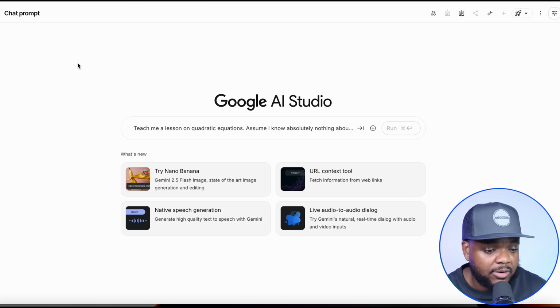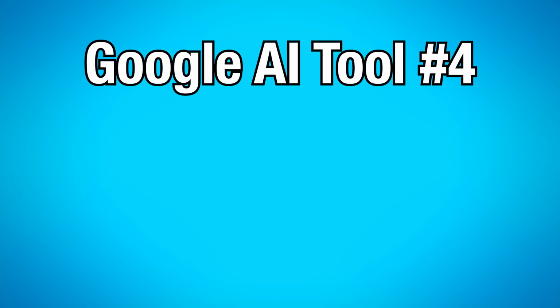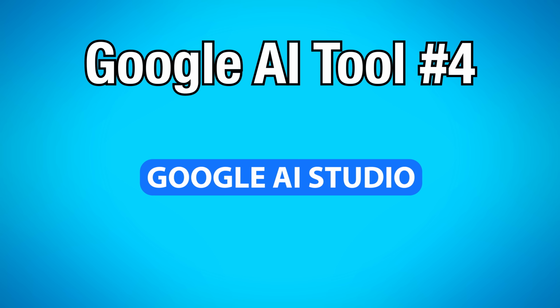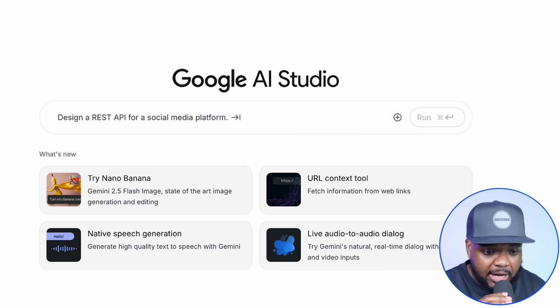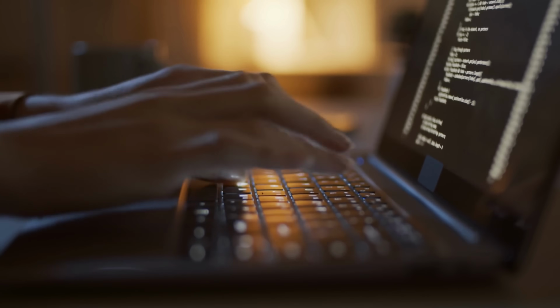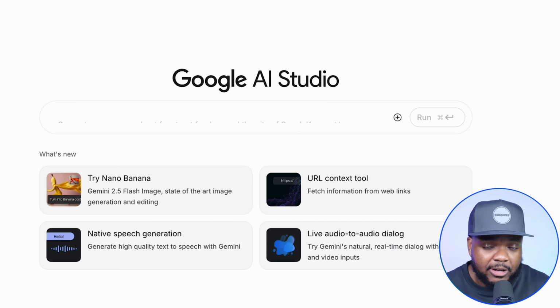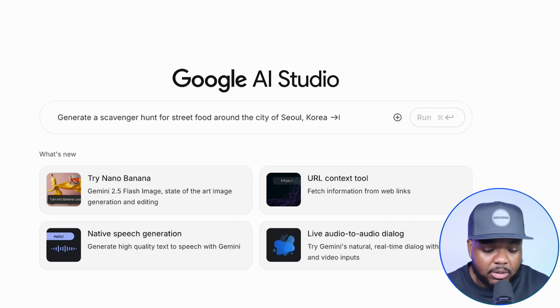But moving on to one of the next free AI tools offered to us by Google, which is the Google AI Studio. Now, this is a really fascinating tool because it works in such a unique way and it's basically able to make apps that you can use in your business. If you want to maybe make an app or a software that you can develop further and sell it, it's got so many different capabilities to it.